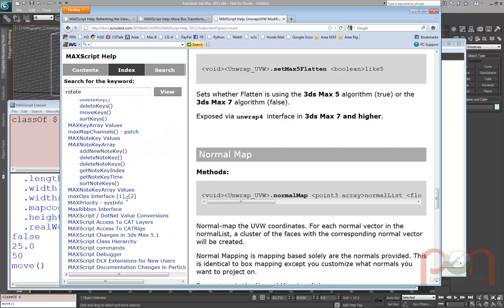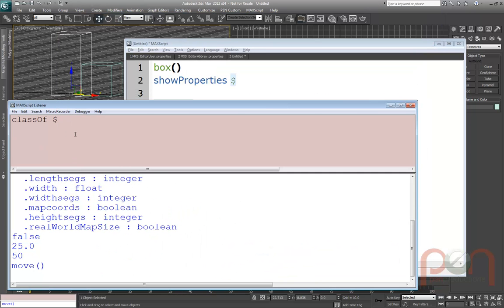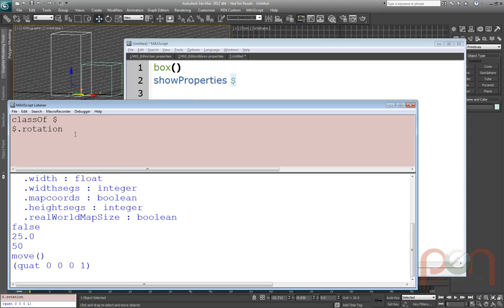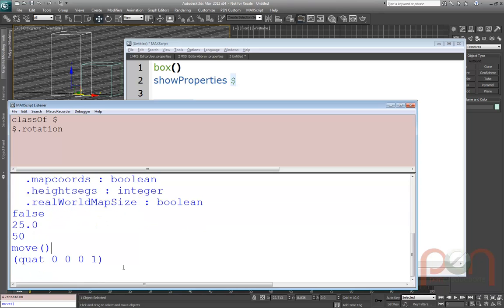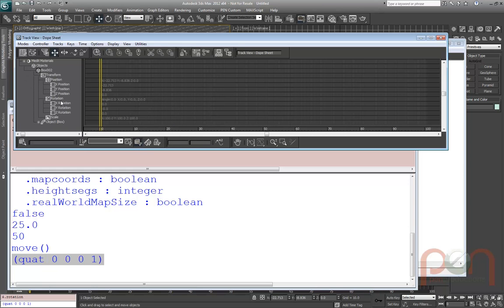Rotating objects, as you guys may have found in Max, is a little bit of an oddity. If I ask for the rotation of an object, so $.rotation, what I get is this funky quat value. And right off the bat, here comes one of those things that people don't understand. What is a quat value and what does it actually do? A quaternion rotation is actually more accurate than an Euler rotation. So when we take a look at the dope sheet and we look at the rotation of an object, what we see by default is XYZ, and actually Max 1 through maybe 1 and 2, maybe it was 3 they changed it, I don't remember now.